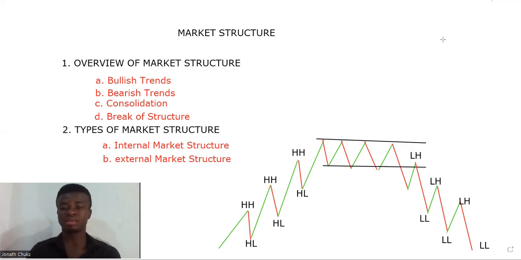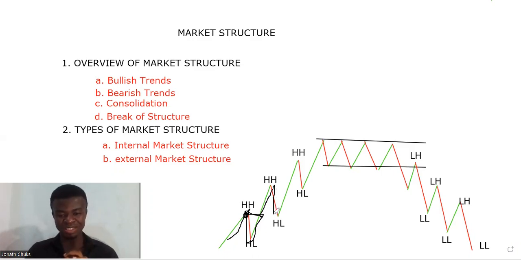Now look at this, guys. Let's watch. Let's roll together. Now, if the market pushes up from here, forming a higher high, and then came down to form a higher low, for you to believe that the market is still in its trend, it has to keep going and break this structure here. This is the last higher high. If the market continues to push up, that means the market is still in uptrend. Do you understand? At a point, it will still retrace.